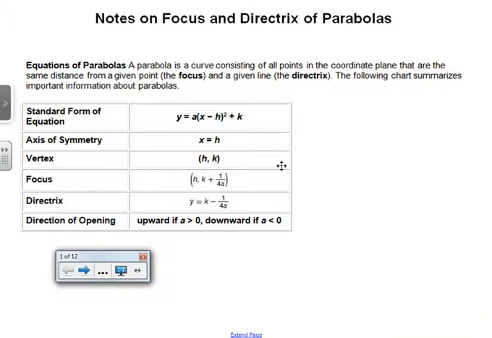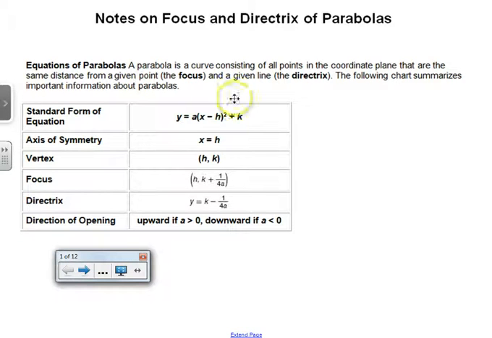So on our last lesson about parabolas, we learned how to graph parabolas in 3 different forms: vertex form, standard form, and intercept form. Well, today we're going to talk about 2 other components of a parabola. One's called the focus, and one's called the directrix. And I don't expect you guys to be masters of these, but I'm going to let you use this formula chart on all of your assessments, and it's going to help you calculate the focus and directrix for any parabola.